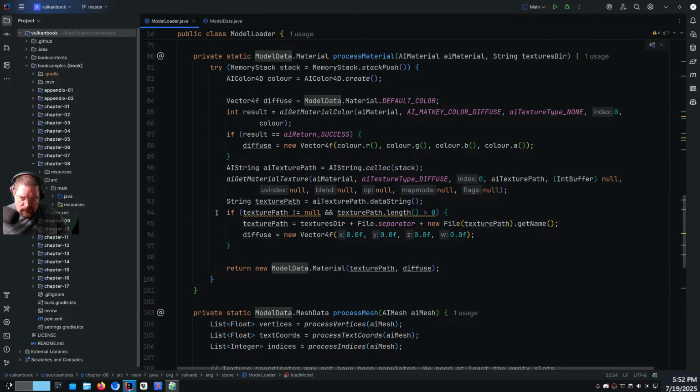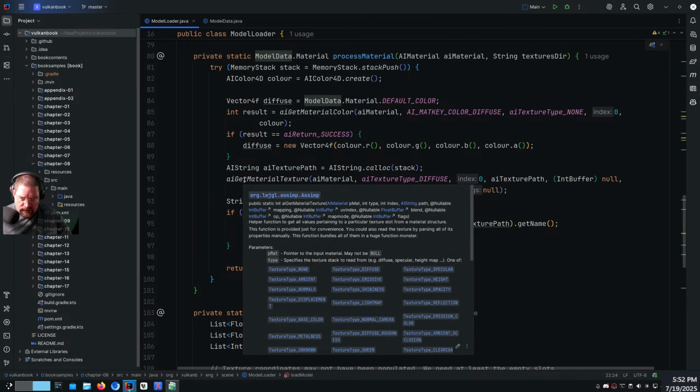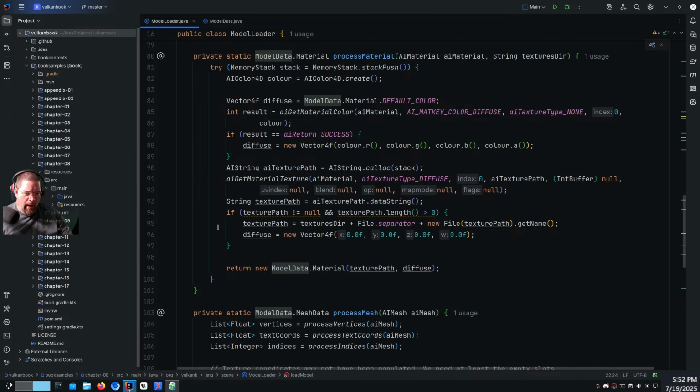They do get material texture. Oh, that's in case. Okay. I left that out of ours because the model I was using, the material texture path was not in the model file.